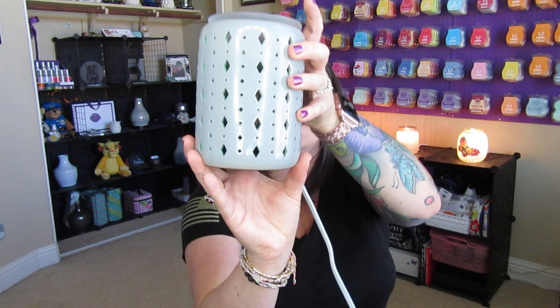Let me show you a few of my favorites. Let's start with the Beacon Warmer. This is a really nice warmer — honestly, if you are looking for a gift and you don't know the person's style or taste, this is going to be something very versatile. It's so pretty and it'll fit in a lot of different settings. This is $30, but this month it is $27.